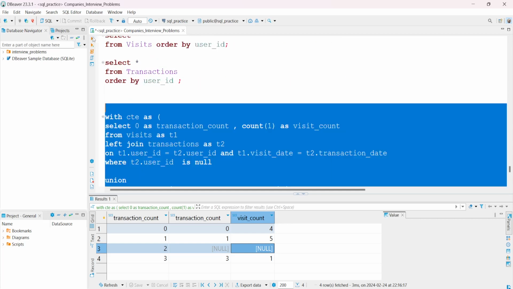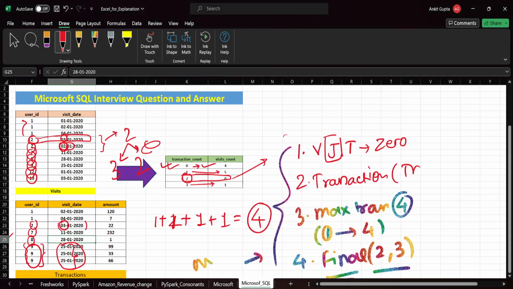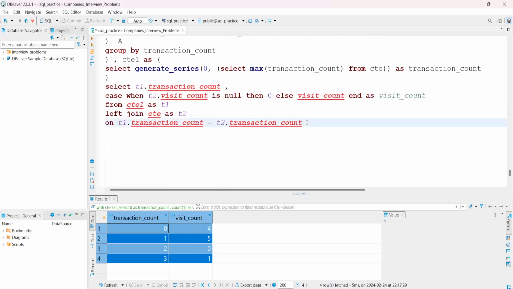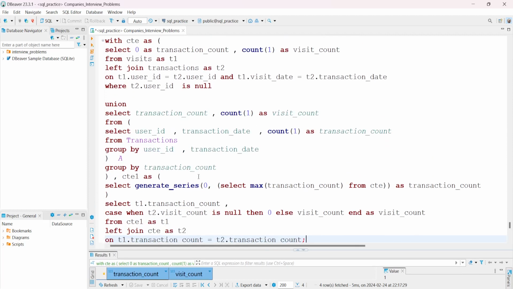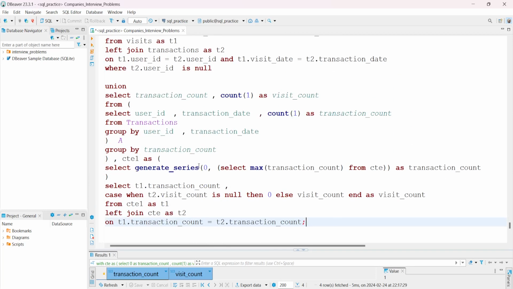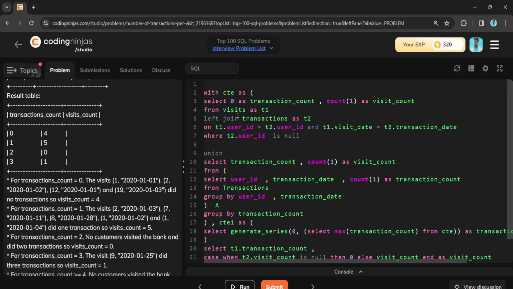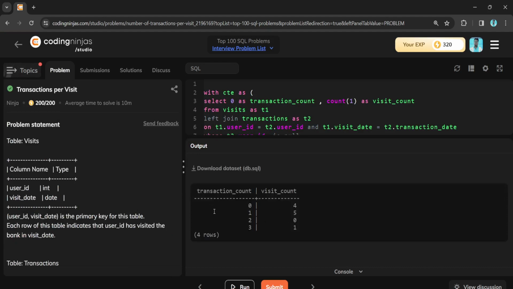So code is a little big, but yeah. Yes, I think this is what the required output, right? And let me cross check 4501, and this is in the serial order. And here also we have 4501. Okay. Yes, this is the solution. I think the code is quite big, but the way I solved, like splitting this into the multiple pieces, you can also try, and you will also get the correct output, right? So what we can do, we can just copy paste this code over here to check if this is working. I have copied, and let me run this. Yes, I think we are getting this output.